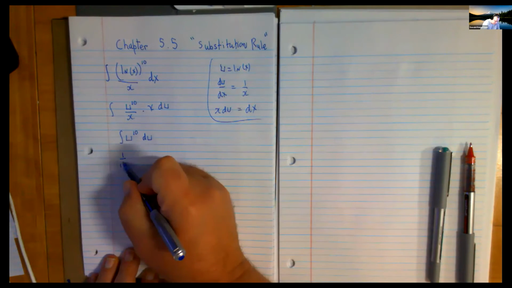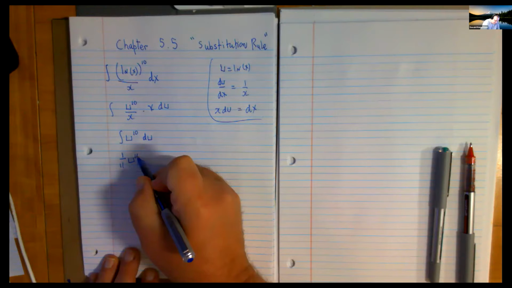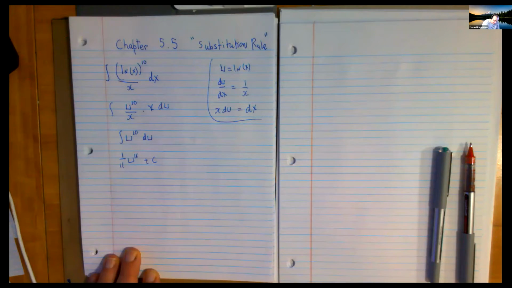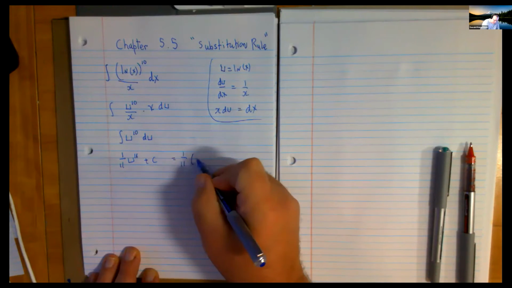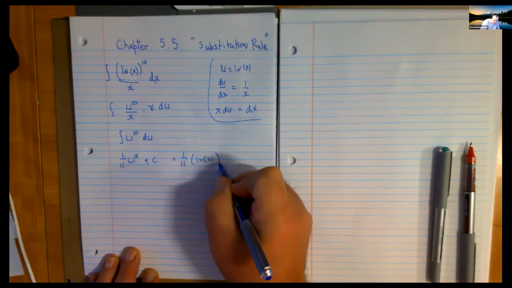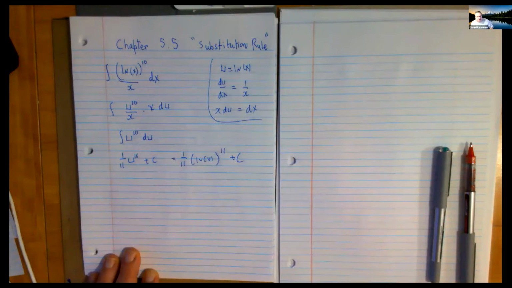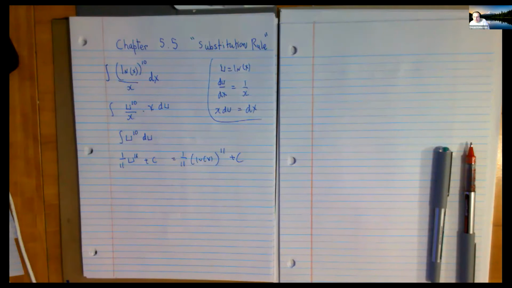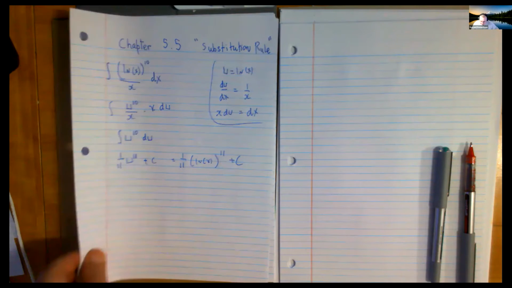Add 1 to the power, divide by the new power, and convert back, and you're done. So in that particular question, I just finished it to the end because it was pretty straightforward. Would those who got that, would you say that was a reasonably obvious U sub? If you think about it, there weren't many choices, and that's the one that worked. I guess I'll put my done pile over here.